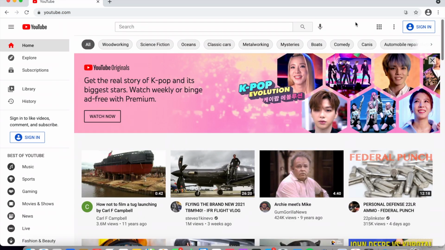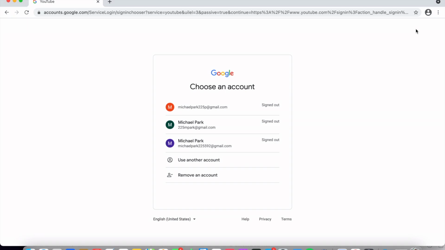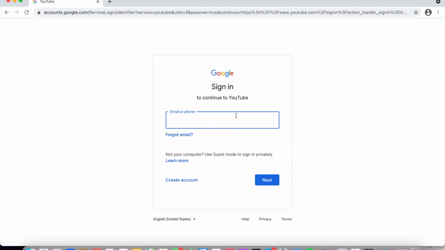Once you see this screen, click on Sign In. If you do not see any other Google accounts, click on Use Another Account. Enter in your username of your Google account.